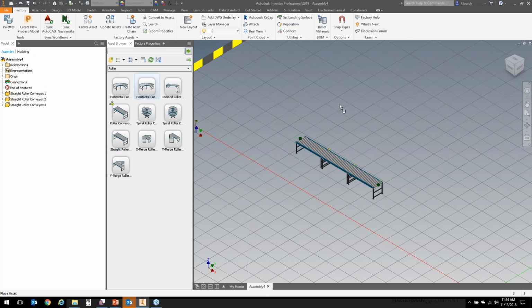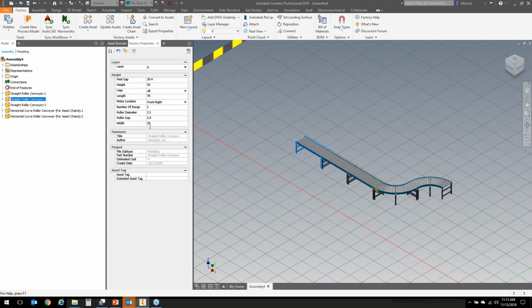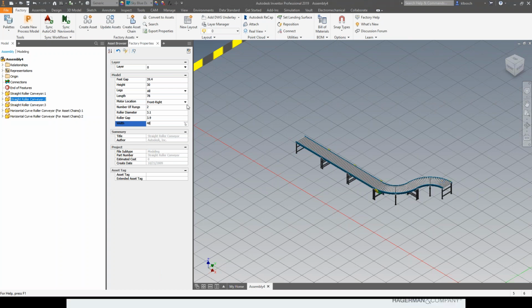And then if I want to bring in something else, I can just simply find that object, do a left click, and drag it into the space. And as I rotate around or get those connectors close, it will allow me to place those in there and make changes. Some things about your system assets, a couple of different things that you'll want to know. A lot of them will have properties that you can edit, things like width.